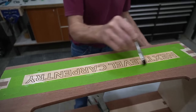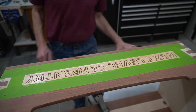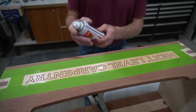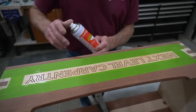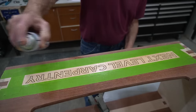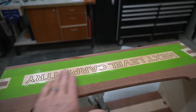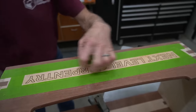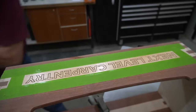Once I'm done applying a thorough wet coat of the water-thin CA glue to all the lettering, I let it soak in for a minute to penetrate the wood, and then give the whole banner text logo a spritz of accelerator to permanently set the sealer. And as you've seen, after just a couple of minutes, this Next Level Carpentry laser-etched text is sealed completely, and the sealer is completely dry.